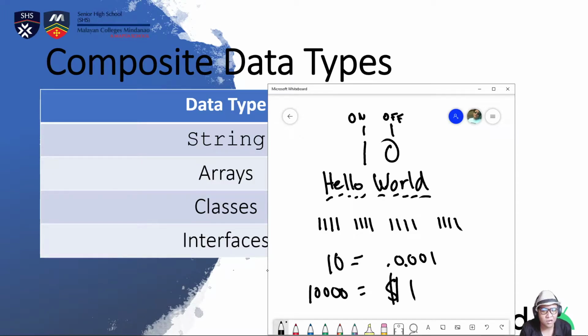For example, we are dealing with a Boolean. Boolean can only store again 1 or 0, right? But what if we create a Boolean array? Meaning, it can store multiple instances of ones and zeros depending on how big the array size you have created is.